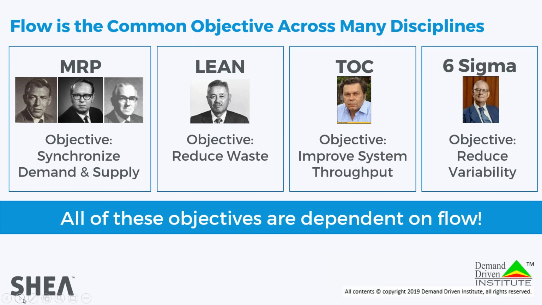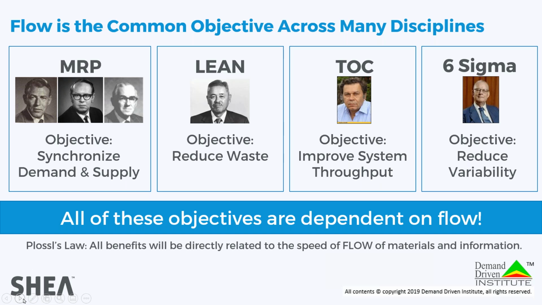So all of these objectives are dependent on flow, which is why we put it at the top of our focus. Also, Plossl's Law, George Plossl, one of the founding fathers of MRP. His law was that all benefits will be directly related to the speed of flow of materials and information. So flow has been around a long time, and we have known of its importance.